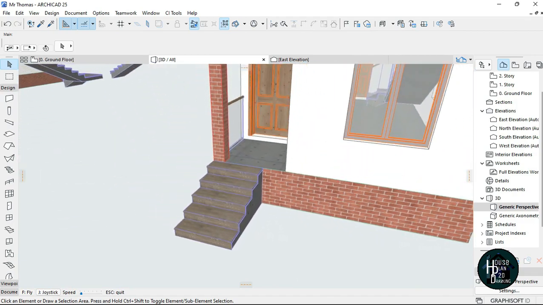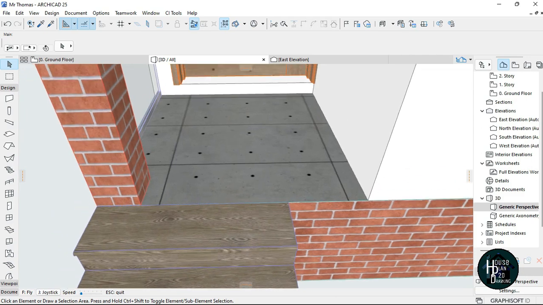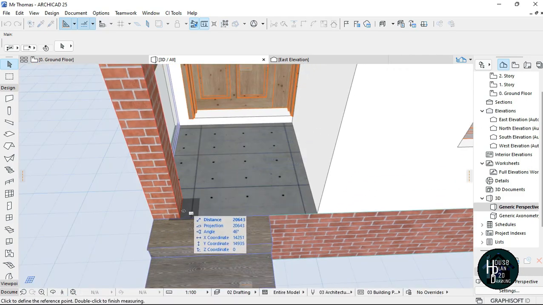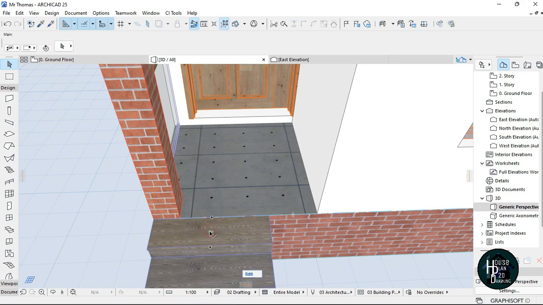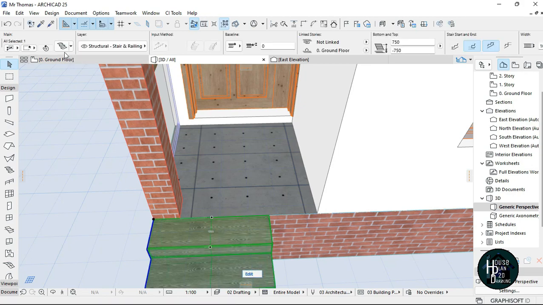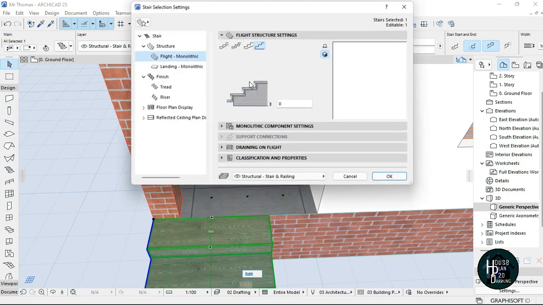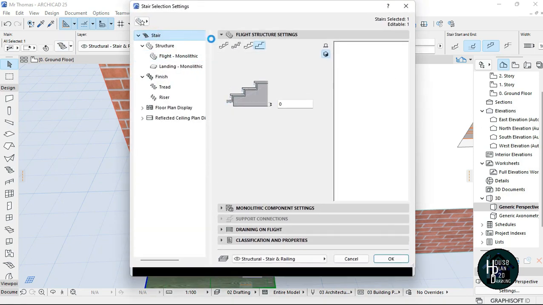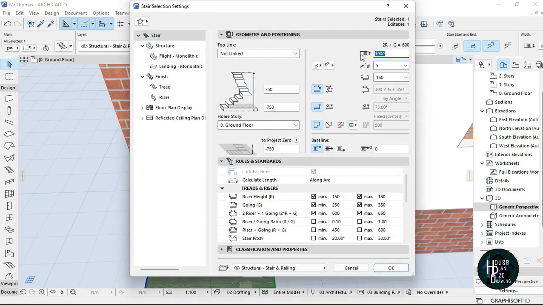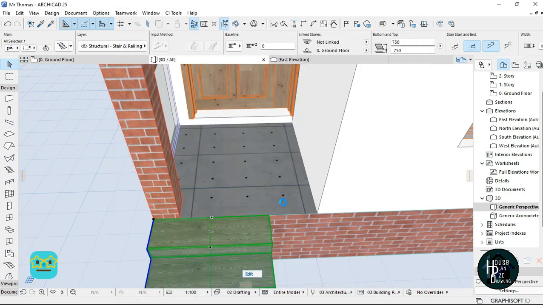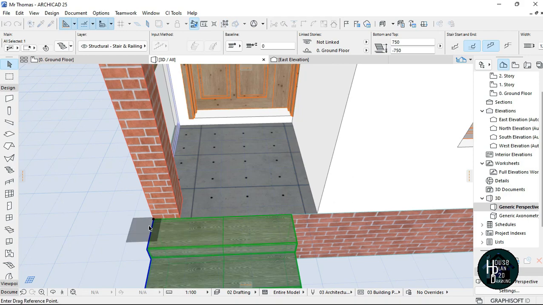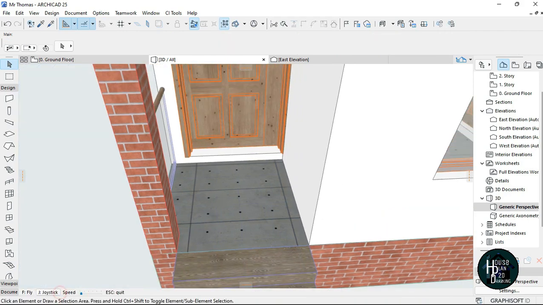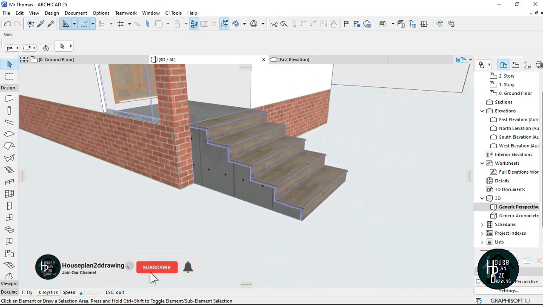And if you want to increase from the calculation here, let's say you want to increase the stair, you have 1, 2. You can click this and click on the settings dialog, click the stair and come here and change it to 1, 2. Click enter and it's going to increase. So click this, Ctrl D and bring it to this other side here. So you have something like this. This is one of the easiest ways you can do that.